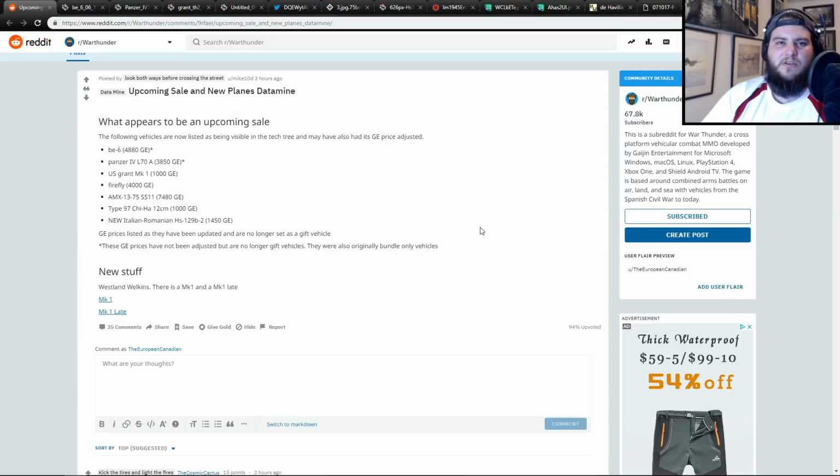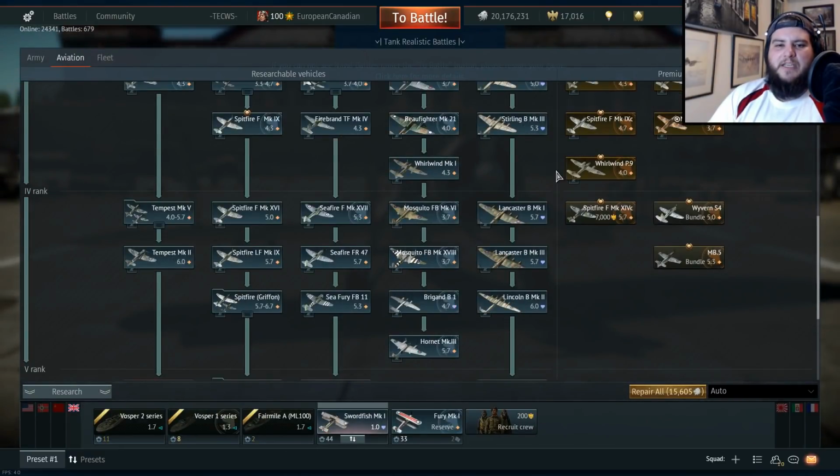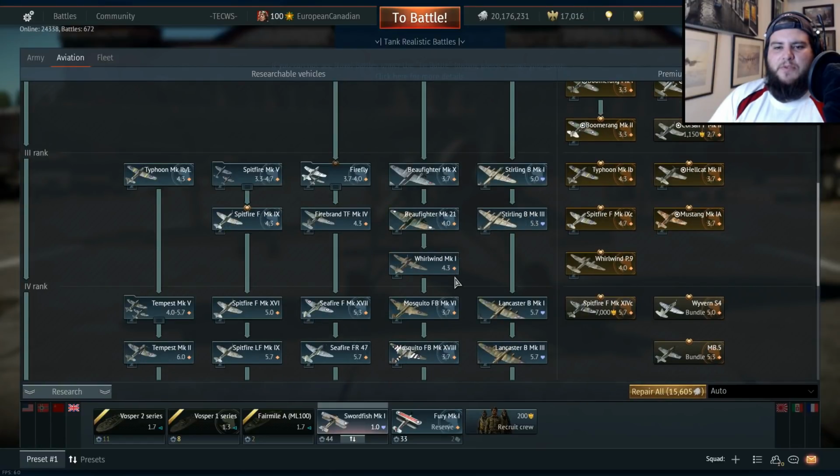Then we have some new stuff which is in the files. Now, this could be for the festive event, or this could be for the anniversary, or this could be for something else. And what it really reminds me of is something that happened last year. I think it was last year for the festive event. There was an aircraft which was added to the game, and this aircraft was a British attacker. And by attacker, I mean pseudo-heavy fighter. Where are you, my beauty? The Whirlwind Mark One was added.